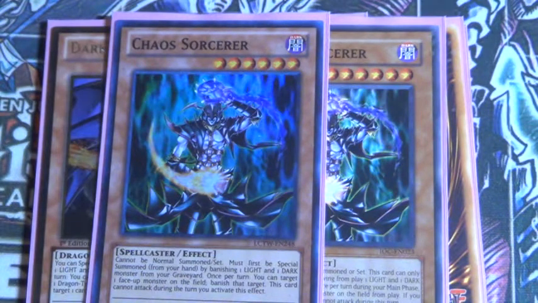So Chaos Sorcerer, same thing, banish a Light and Dark to summon him, and then you target one monster on the field, banish it, but he cannot declare an attack the same turn. So that's the downfall, but other than that, it's really good.